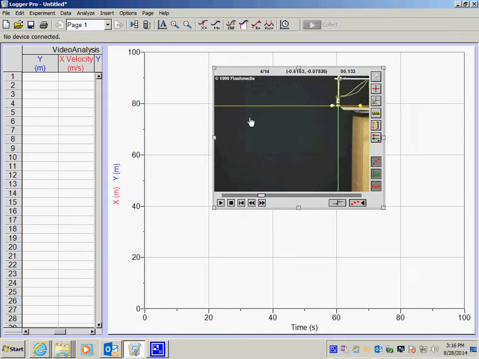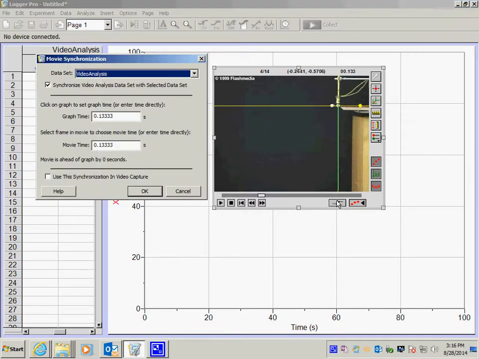Alright, next thing here, we're looking at setting our graph up, and this button here says, okay, the first frame of the video, this would be the 0 frame here, but I want this to be the 0 frame, so I'm going to clear this out and put a 0 in here. The movie time is still 1.133, so the time of 1.133 matches with 0 on the actual graph.